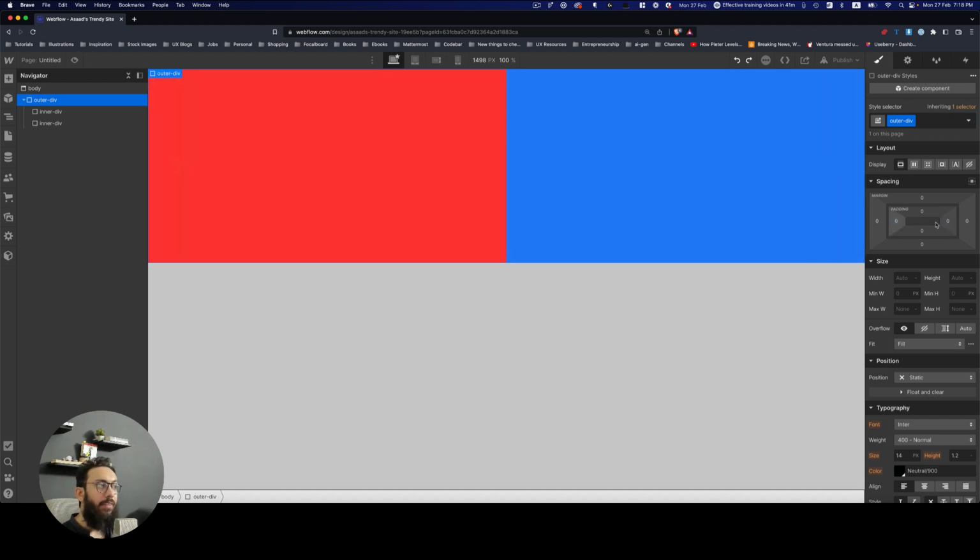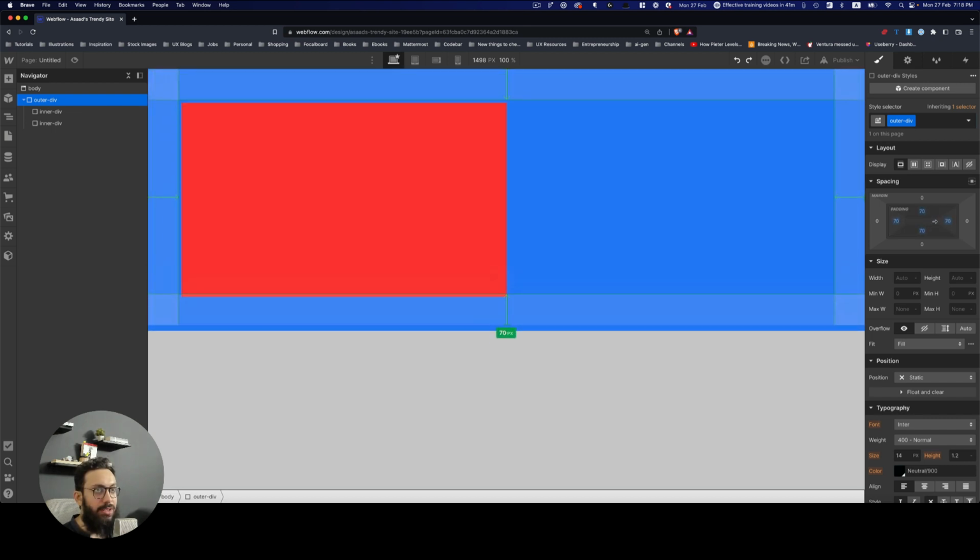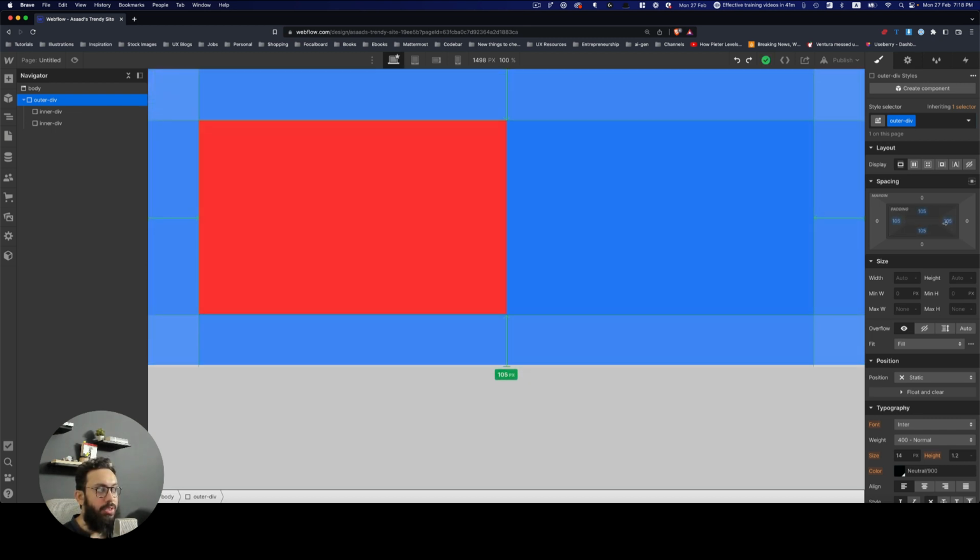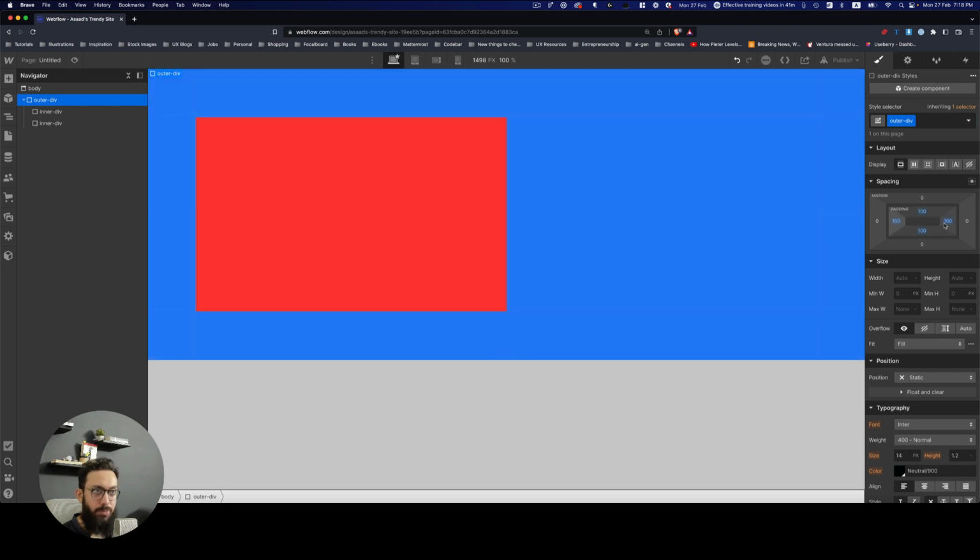And if you press Alt or Option, as you can see, the padding is being applied on the left and the right. If you want to apply the padding all around, top, bottom, left, right, you can basically press Shift and Option or Alt, and then basically try dragging it. As you can see, then the padding is being applied on all sides. So this is really handy for you to understand.